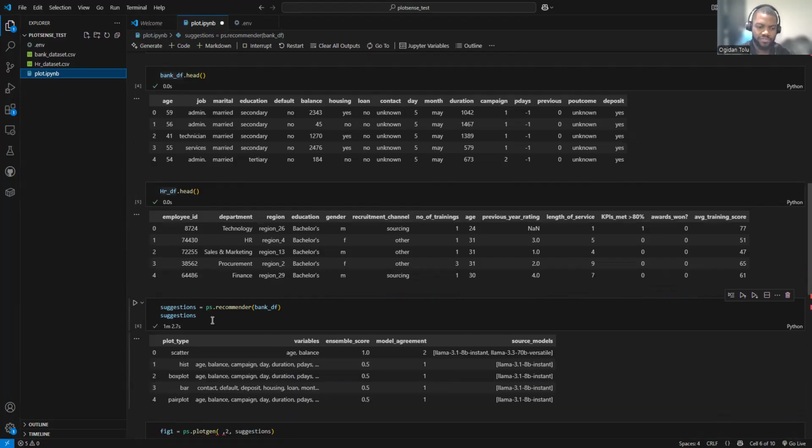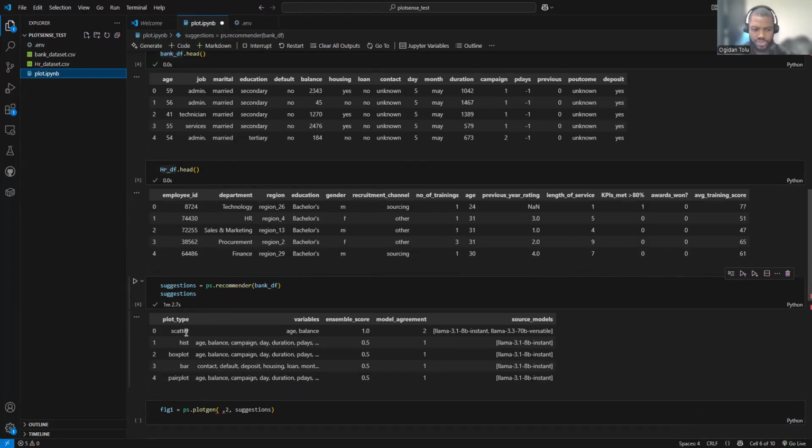Okay, so we have here different plot types suggested based on the data set we fed into our model through the recommender module. If we choose to plot, say for instance, a scatter plot, we can make use of two different ways to use the PlotGen module. We could either use three arguments in which the first argument will be the data set that we pasted here.